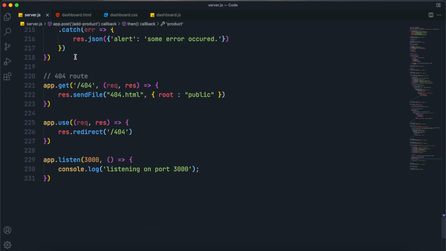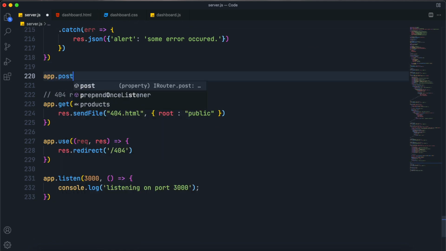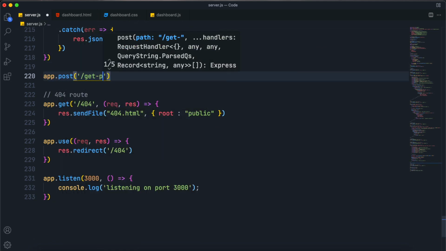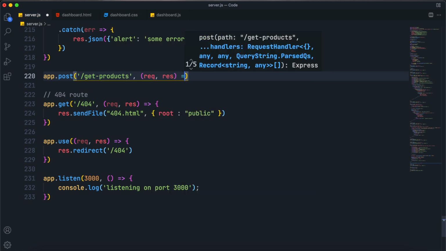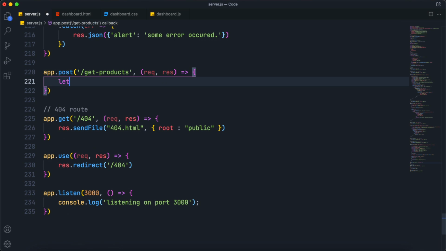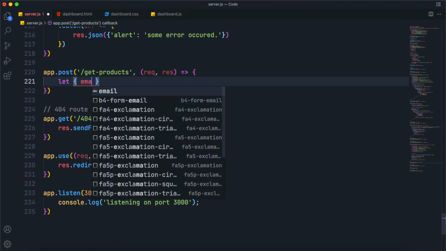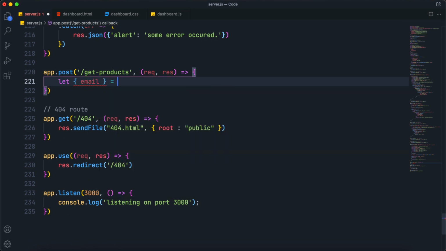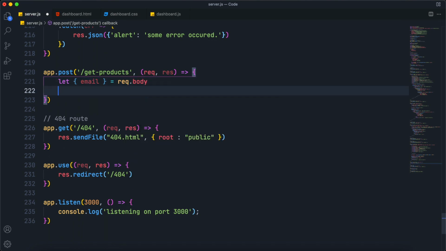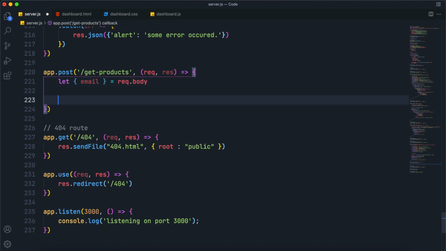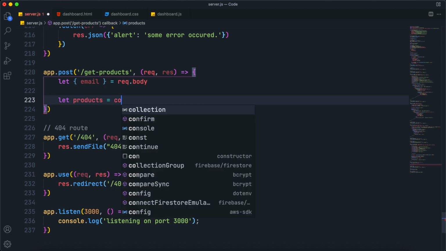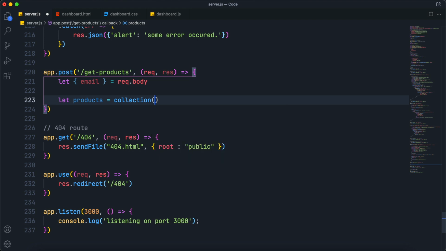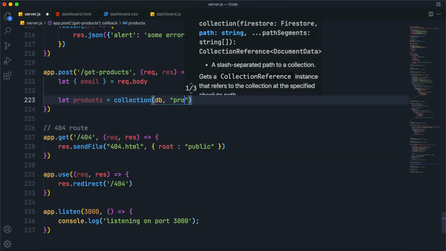So let's make the get product route. For that, make a post route here, and inside this, first select the email from the request parameter using request.body, and then make a product collection, which is collection, and inside it pass database and products.